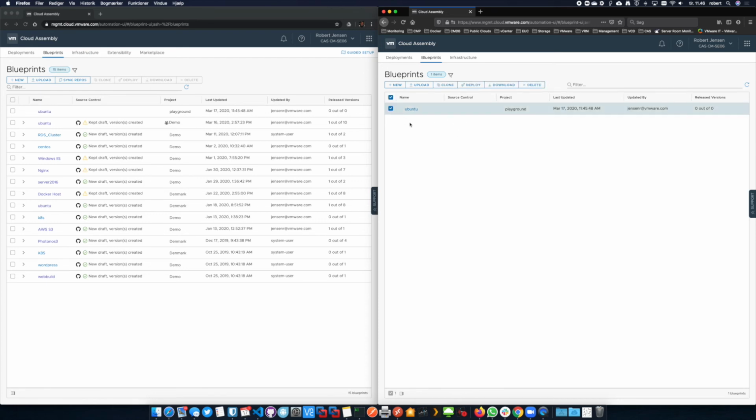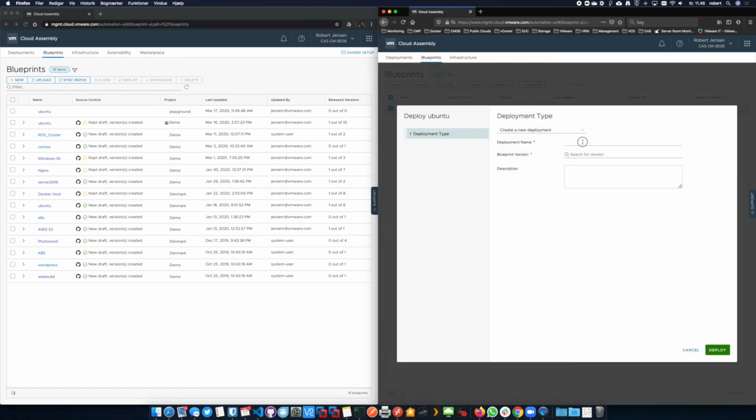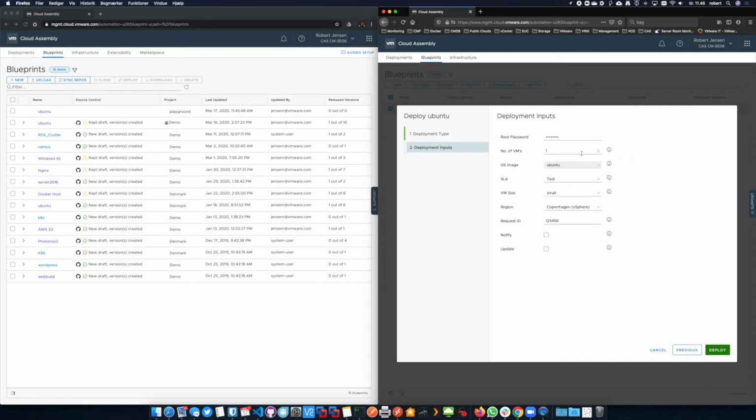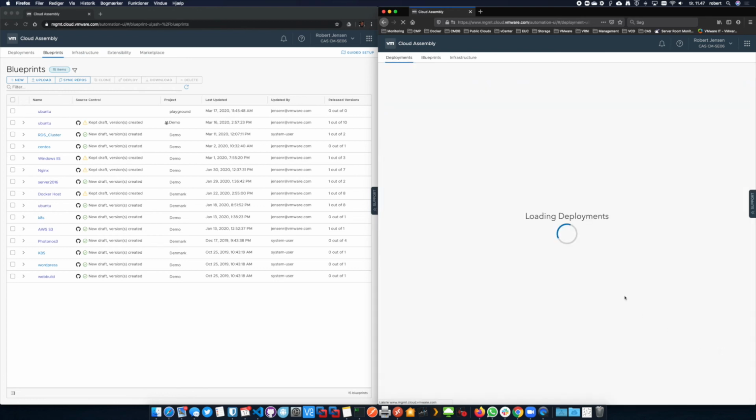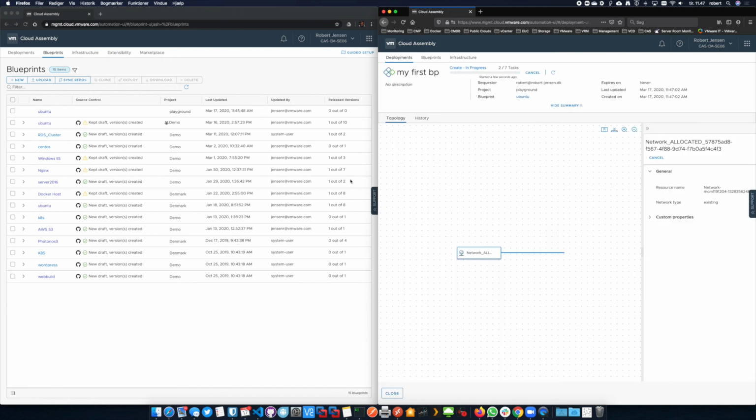But I can also say, hey, let's deploy this one. So I'll select it, select deploy, I'll say my first blueprint. There's no versions here, so I'll just select next. And where do I want to deploy it? As you remember, I removed Frankfurt and I removed Google, so I can only select Copenhagen, Stockholm, and Ireland. But other than that, I can select all the different things that got populated from a blueprint, and let's just say vSphere just for the fun of it, and I'll say deploy. And unless I made any mistakes, that's all it takes.